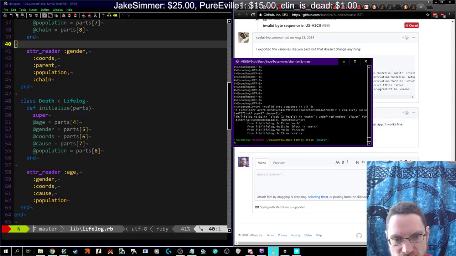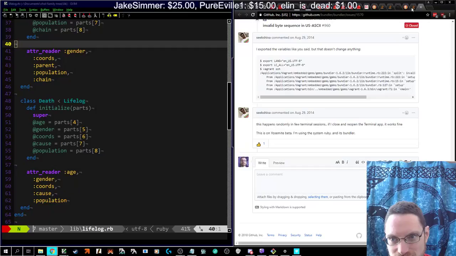And the problem is that I can't remove it unless I can operate on the string. But it says that's an invalid byte sequence, so you can't operate on it.